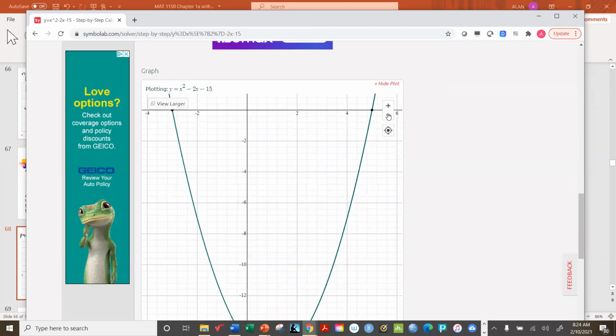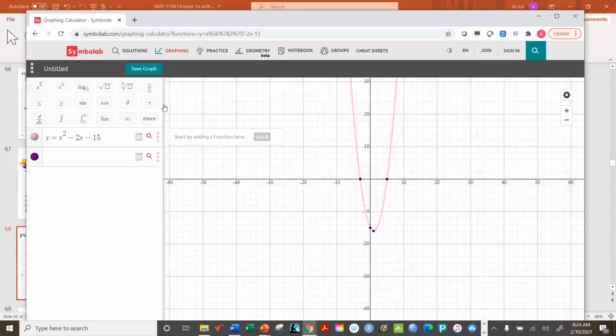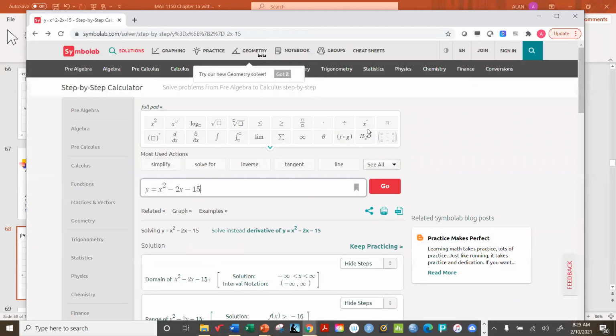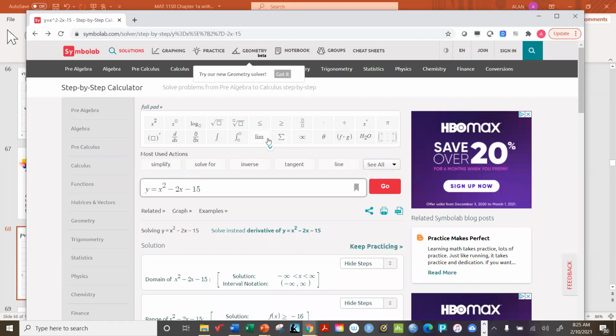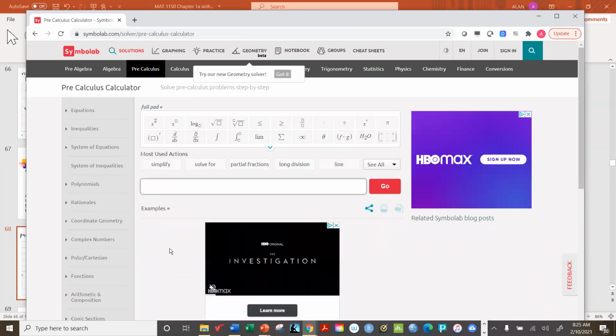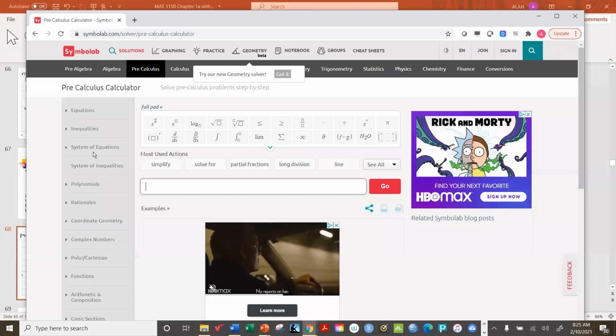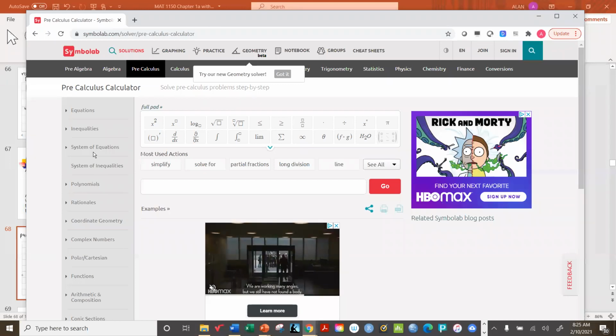I think you can zoom in on it if that's what you want. Yes, okay, that's what I figured. I think you can make the whole screen. Ooh, okay. I'm not sure if that's what I actually wanted, but anyway, so this is how it works. And you can see, by the way, there's all this other stuff over here too. I'm not quite sure what they're offering us to do, but there's all kinds of fun stuff in here. Partial fractions, long division, the whole nine yards. It's here somewhere.